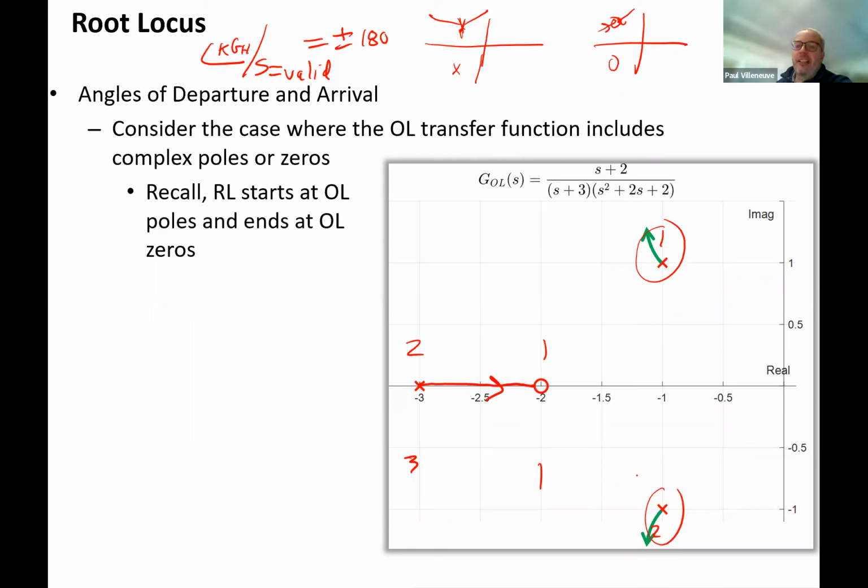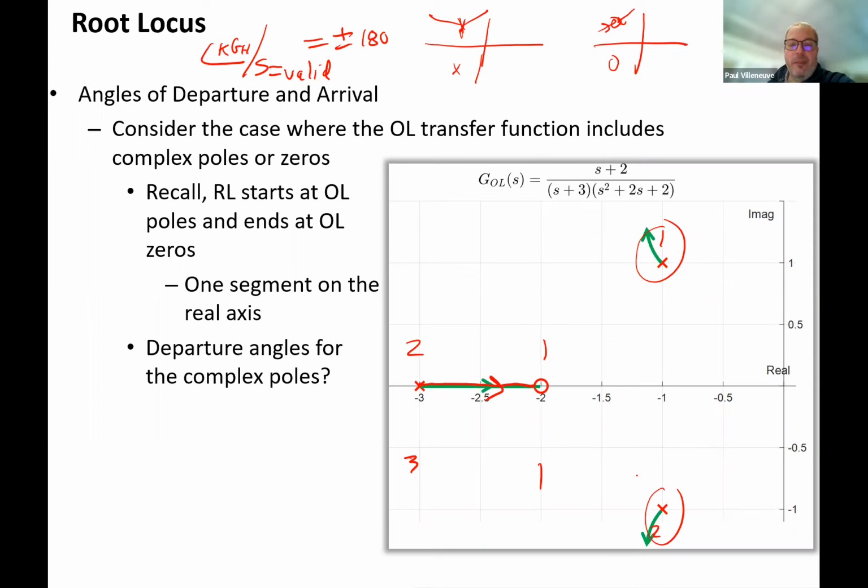So we're looking to calculate what our angles of departure are. And then we're also going to look at, because we have two finite zeros, remember n minus m equals 2, we have two root loci that approach infinite zeros. So what that means is we would have to calculate the angles of the asymptotes. But if you remember and think about it a little bit, we know we actually have two. We have one at plus 90 and one at minus 90, or 270 degrees. So we got the real axis one. Let me go ahead and erase that one.